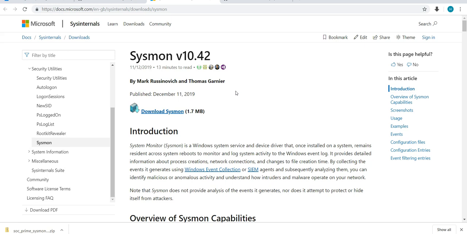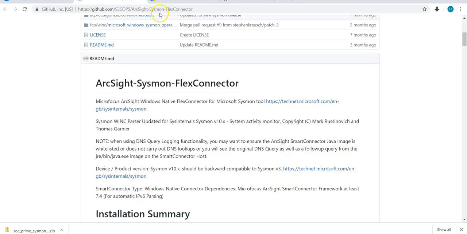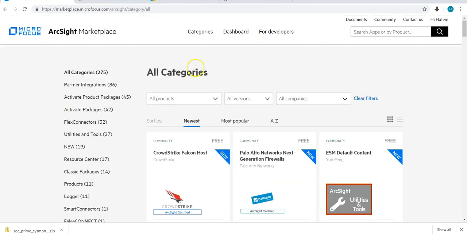So fortunately, Micro Focus released this Sysmon content pack that we can install on ArcSight ESM, and it contains a lot of dashboards and use cases that can help us visualize the Sysmon logs coming to ArcSight ESM.